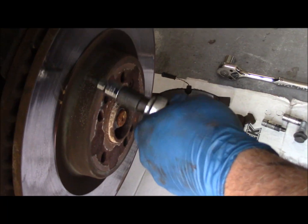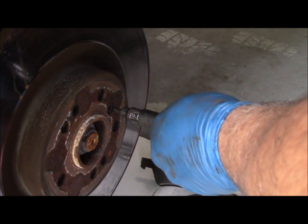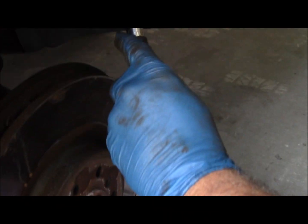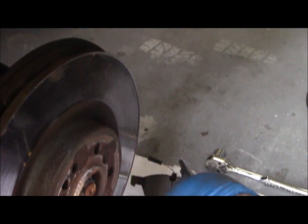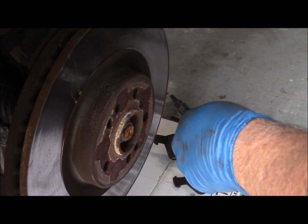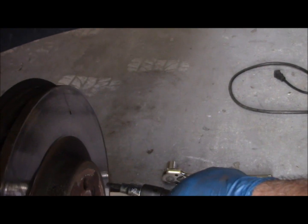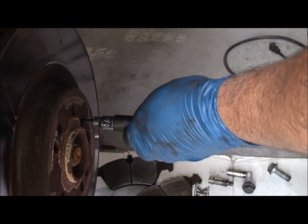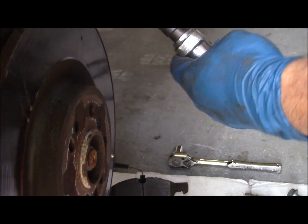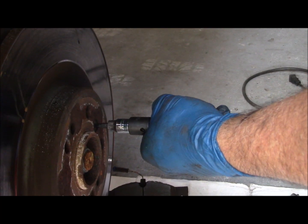Next thing we're going to do is take the old rotor off. The old rotor has a set screw that's held in here. It's held in by a Torx 30 screw. It's just a short screw, probably has some Loctite on it. And what I'm using today is an impact driver to get that screw out. They can sometimes be a pain. They're easy to strip, and the impact driver just makes very short work of it.